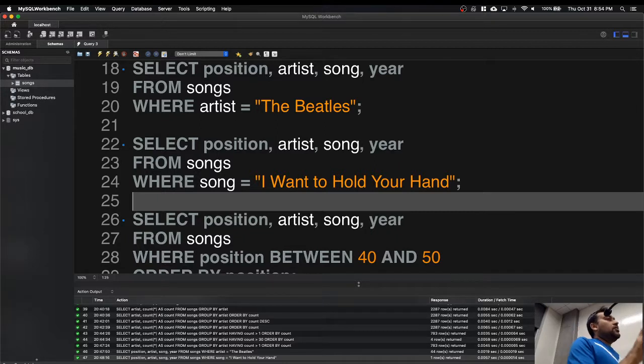Good. All right, the second thing, your primary key by default is always indexed. Okay, any column that you designate as a primary key, that will always be indexed. So anything that you search by your primary key is always going to be a lot faster than any other column that is not indexed.